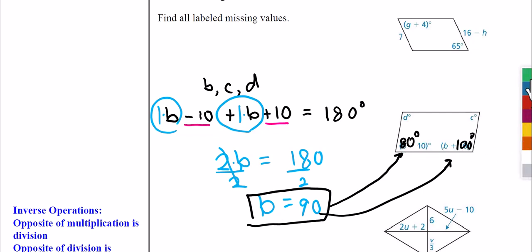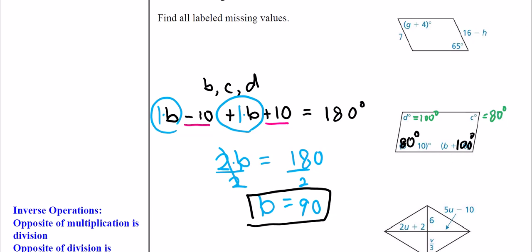Now doing that is very convenient because then I can use the theorem that says that the opposite angles are congruent. So that means this is going to be 100 degrees, and that means C is going to be 80 degrees. So aren't we glad that we did that problem? Very, very good. You might want to pause and replay that because that was a good problem.